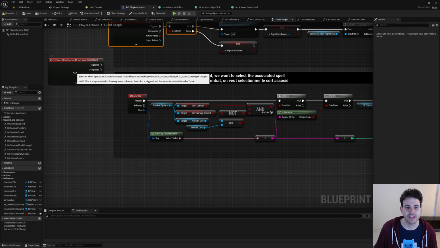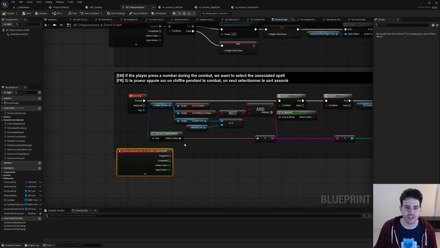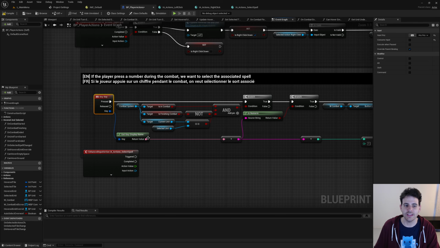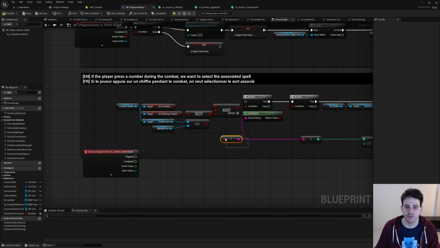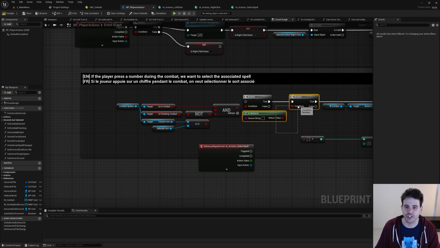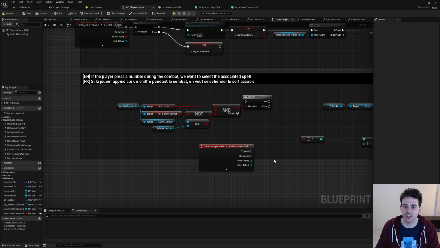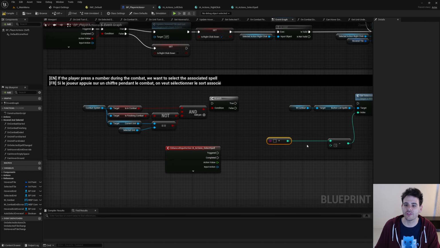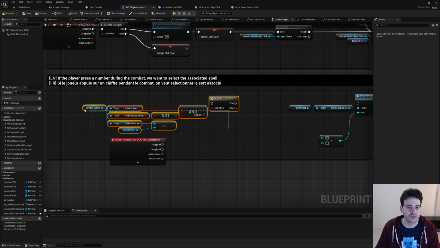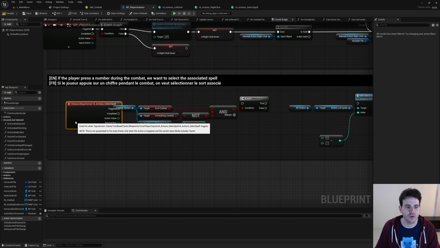Now we have to replace the any key right here, and that's actually going to be super simple. We don't need the any key. We don't need the display name, we don't need to convert it to a string, we don't need to check if it's a number because obviously it's going to be a number, and finally we don't need to convert it to an integer right here because we have a float, so it's simpler to convert a float to an integer than it is from a string. Perfect.